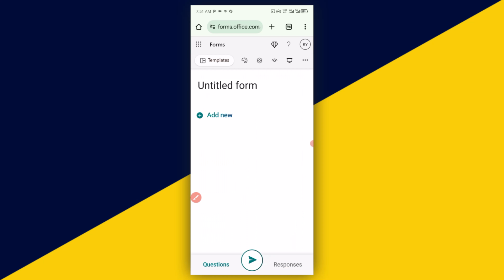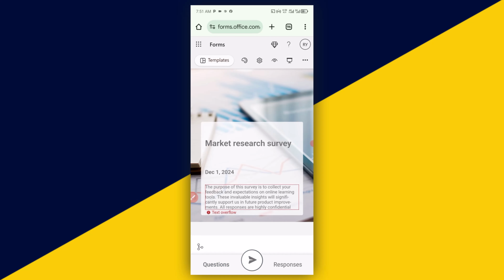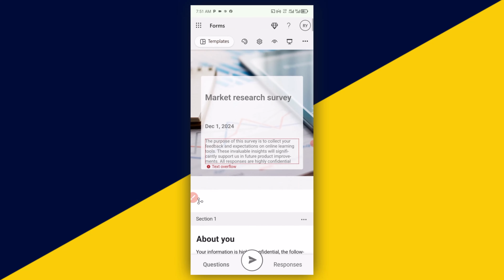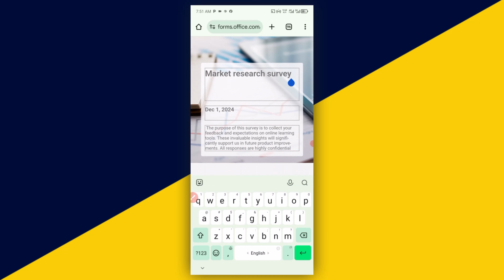Then having clicked on the survey right here, you will need to start to design your form. Then from the top here, you can simply enter the form title. So you can change from market research survey to customer satisfaction survey. So you can start to edit the template.